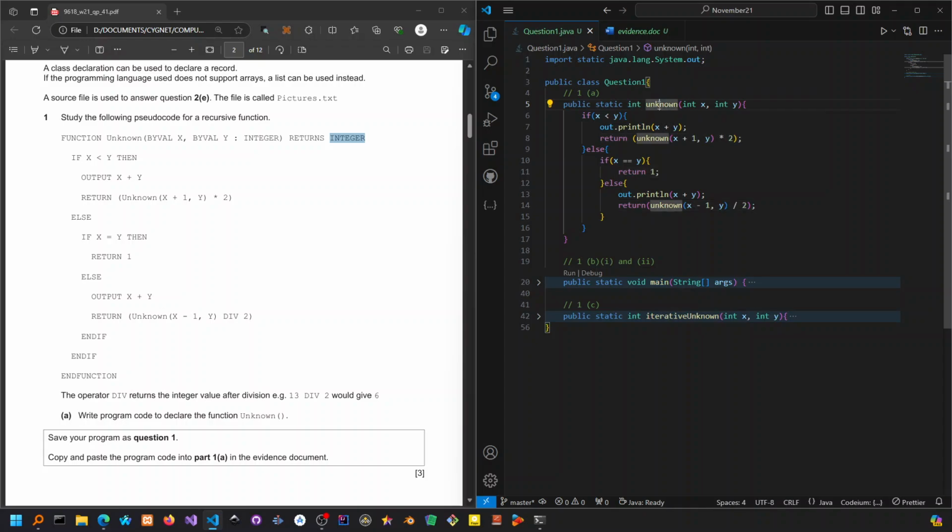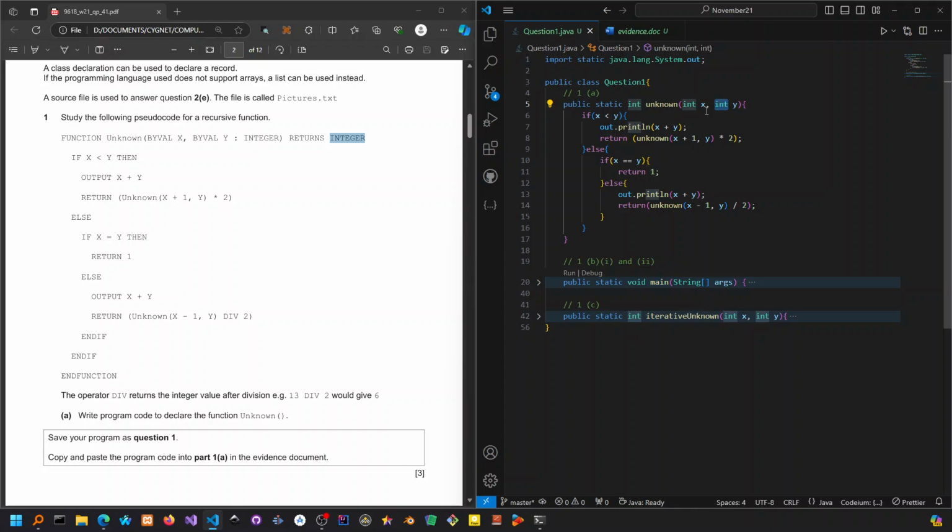Then the name of the function is unknown, and it takes two arguments of type integer. You need to remember that in Java, even if arguments are of the same type, like x and y here which are both integers, each variable should have its own type declaration individually.